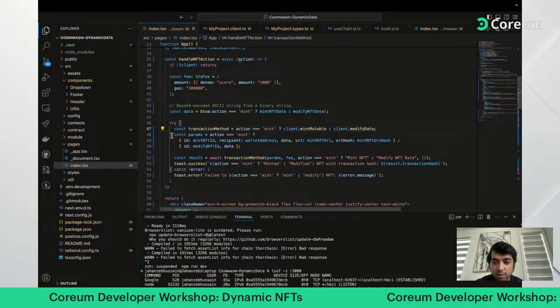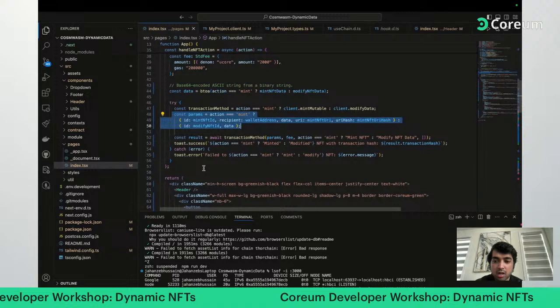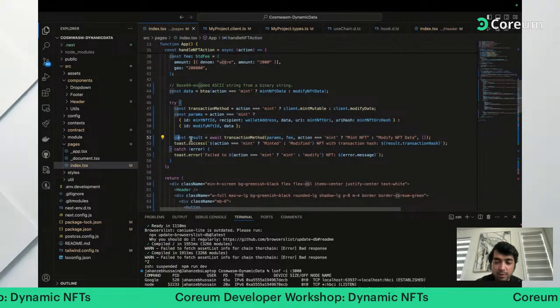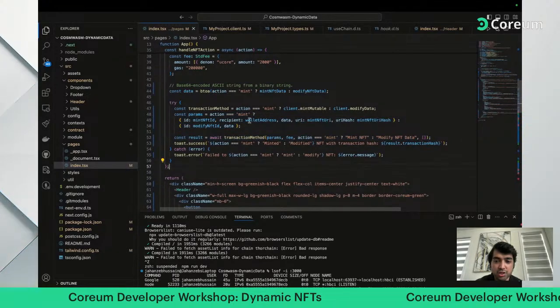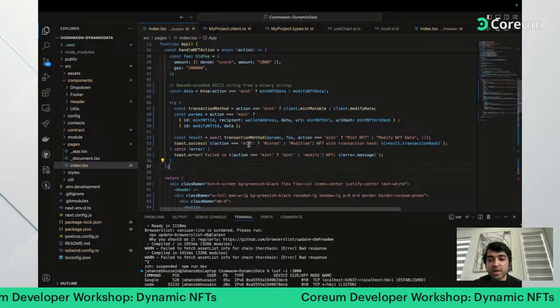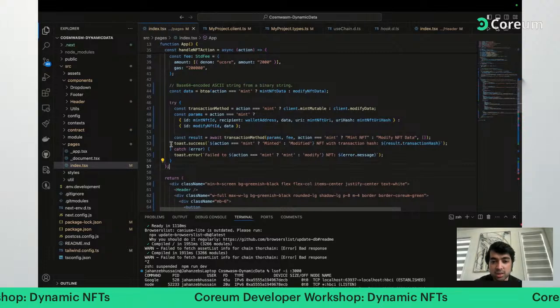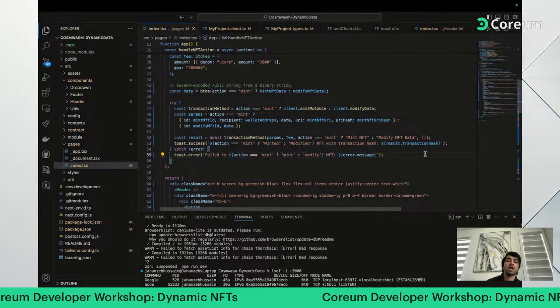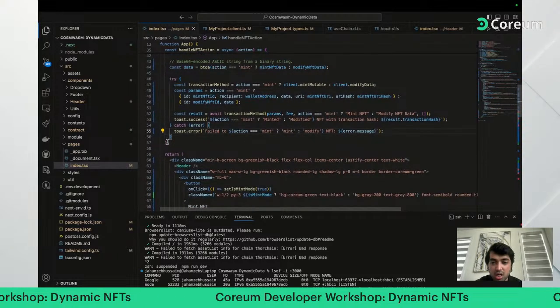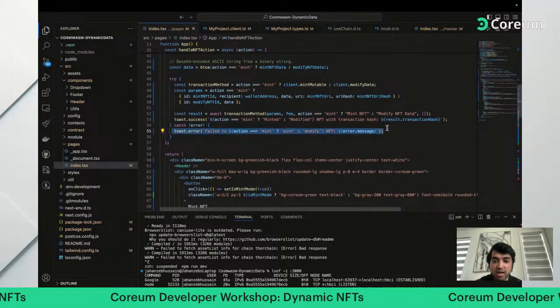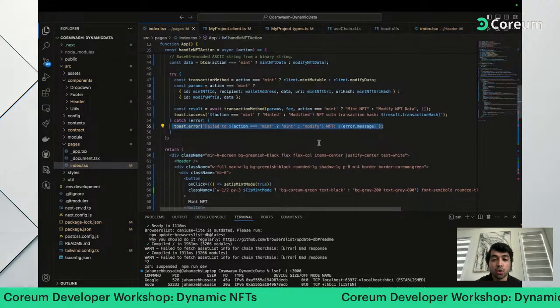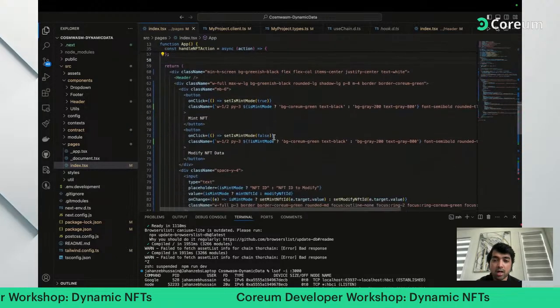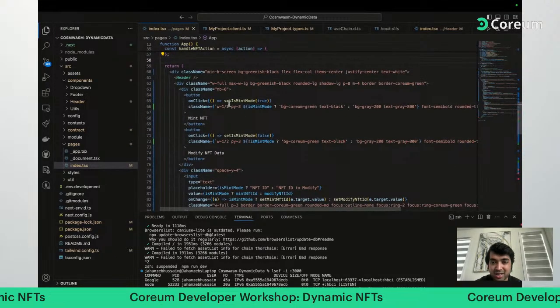And then we are doing similar stuff here, and we're also gonna be doing the same thing here. We're just getting our transaction method. If there's a transaction method and it went perfectly, there's gonna be a success toast where it's gonna show you a transaction hash. Similar with this. If not, it's gonna throw you an error. Okay. Here we have all the simple CSS, guys.